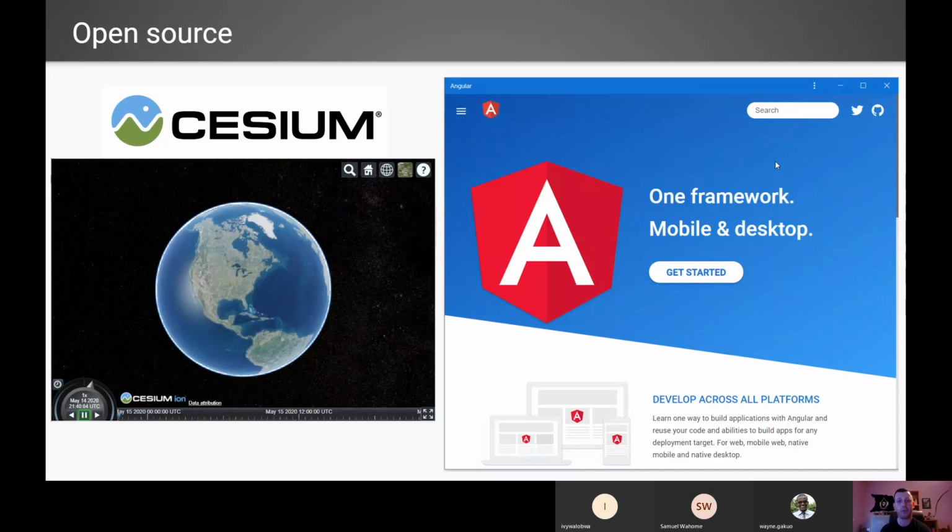I'm also an active contributor at GitHub, where I love to help other developers. My main areas that I focus on are Angular-based repositories and libraries, like Angular.io, where I often contribute to the official documentation. And another area that I'm interested in is 3D maps and geospatial libraries, such as Cesium that you see on the left-hand side of the screen. Cesium is a popular JavaScript library for creating 3D maps.